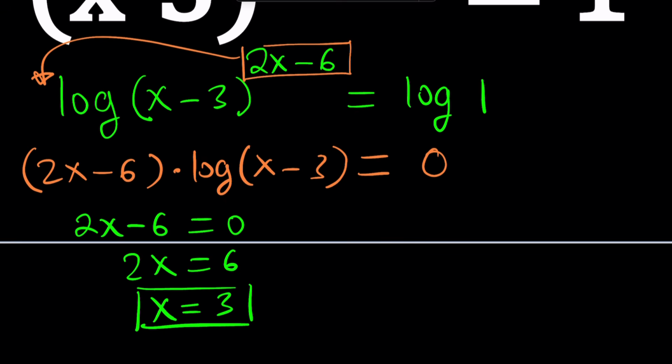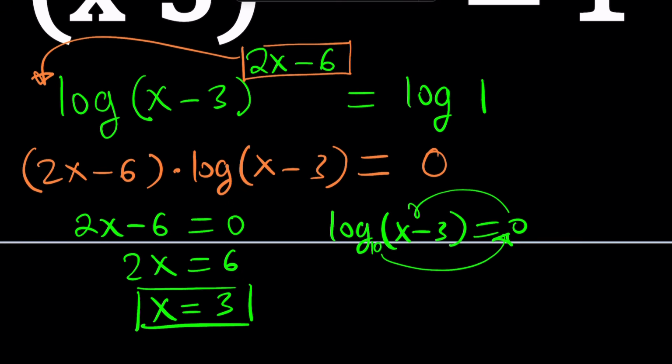Awesome. What else? Well, we can also have log of (x minus 3) equals 0. And what is that supposed to mean? Now you have to remember, and again, the base doesn't matter here. But let's just say it's 10, as usual. So from here, you can use the definition of logarithms. This means 10 to the power 0 is equal to x minus 3. In other words, x minus 3 is equal to 1. So you should know, at any base, log of 1 is always 0. And x minus 3 equals 1 means what? It means x is equal to 4.